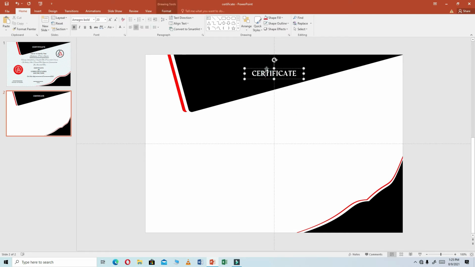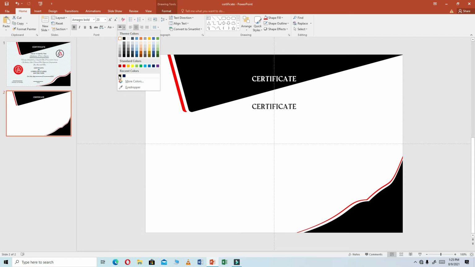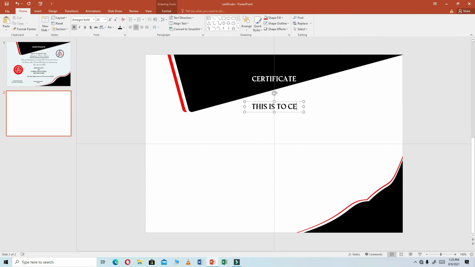And then I'm going to click on this part, click Control, and bring another text down, and I can still bring this one down a bit like so. Remember we have some text here, so we press Control A and make it black in color, and then we will type this is to certify that. Then I'm going to reduce the font like so.